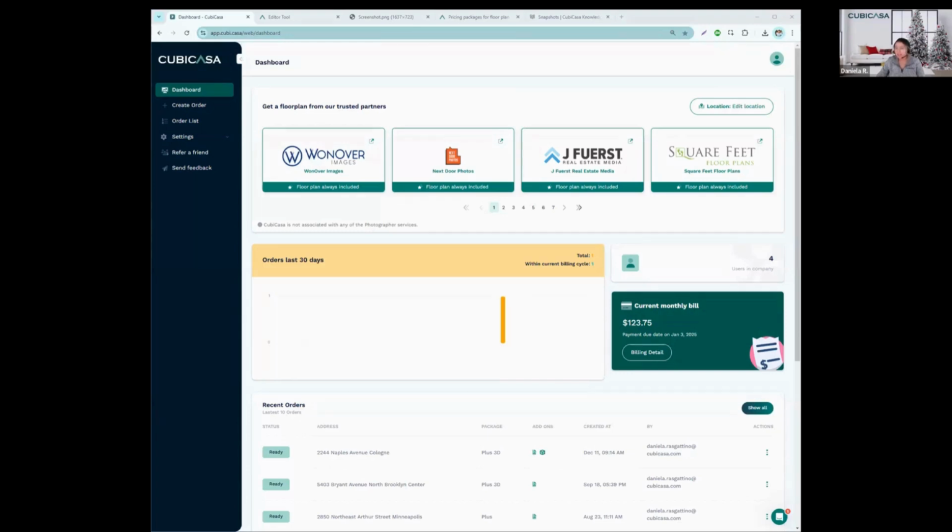So you do need to log in through your web account. They're not available yet through the app. We're working on that. But because it does use an editor tool that requires more loading capacity, it will be through your web version. Same goes with the styling options and preferences we'll cover today.